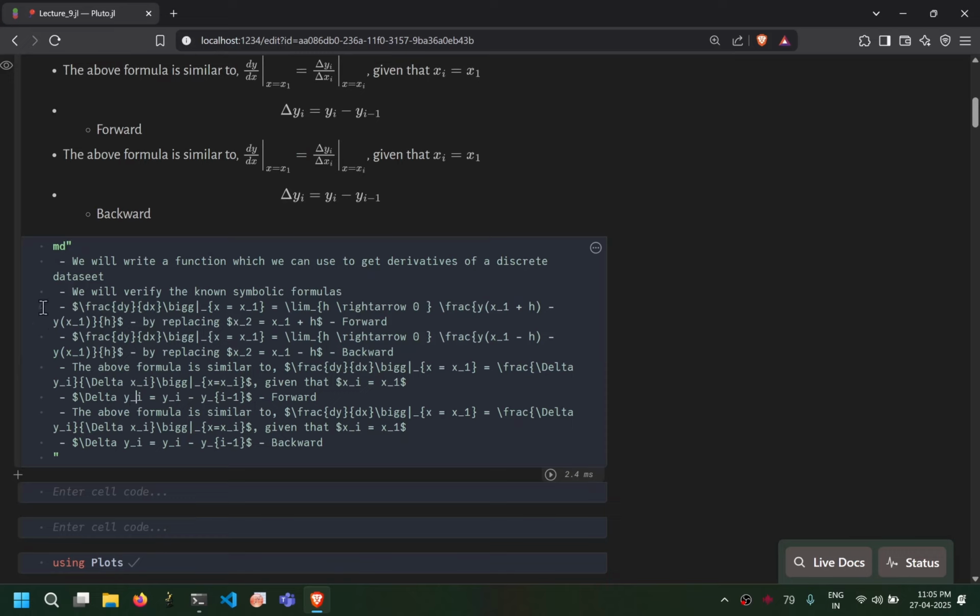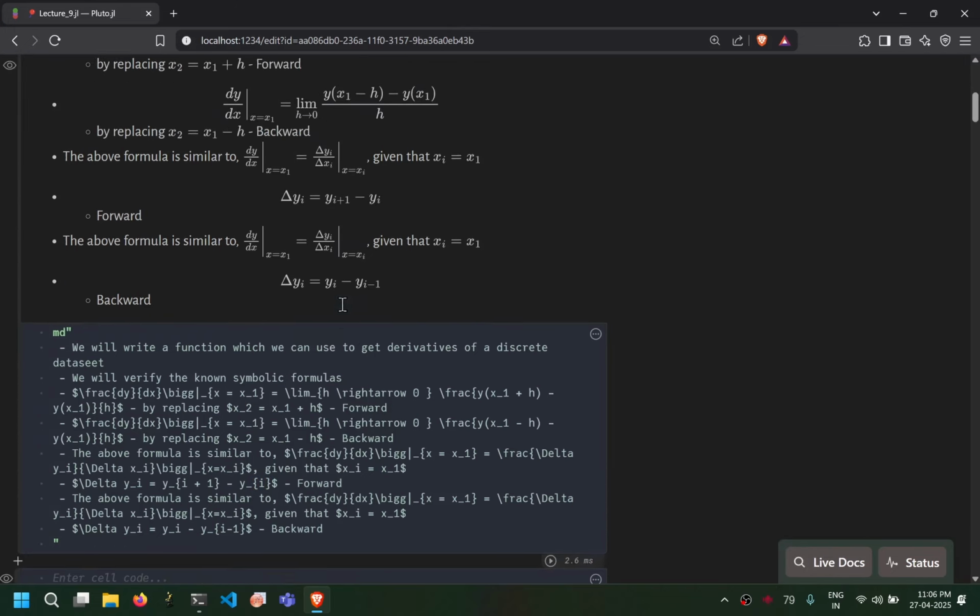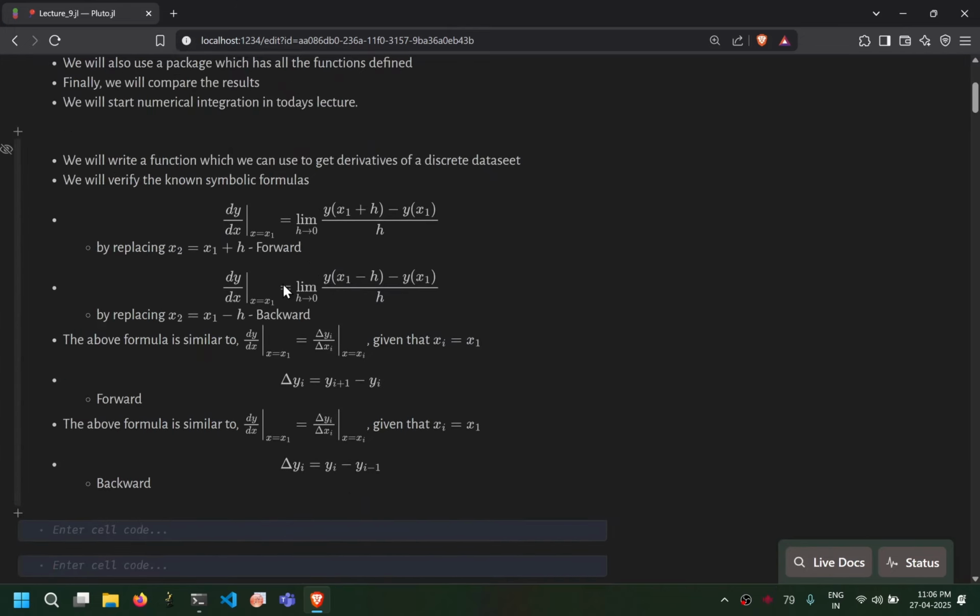Let me just correct it a bit. Yeah, so this is correct. So this is the forward method and this is the backward method.